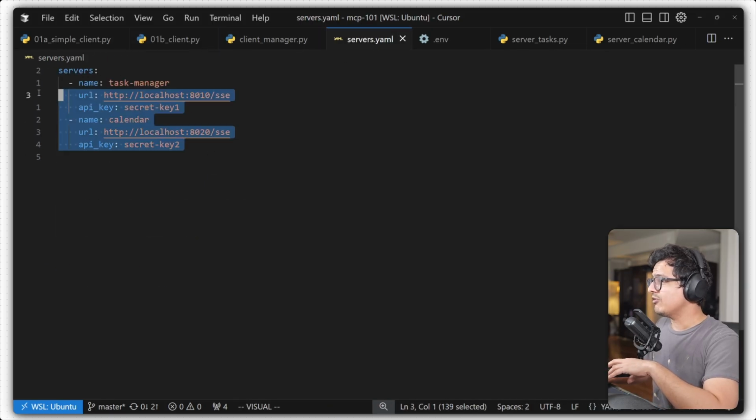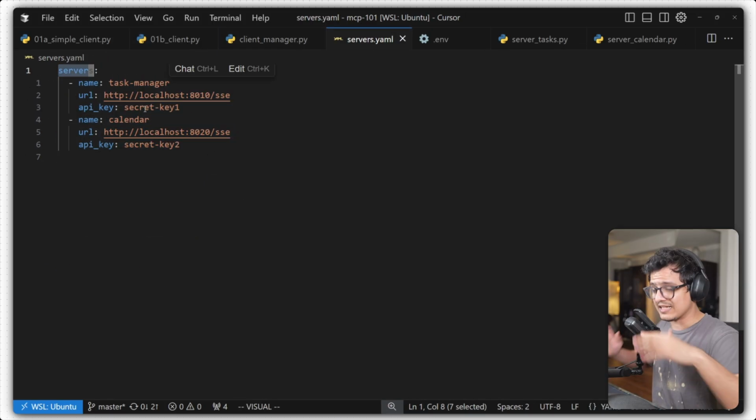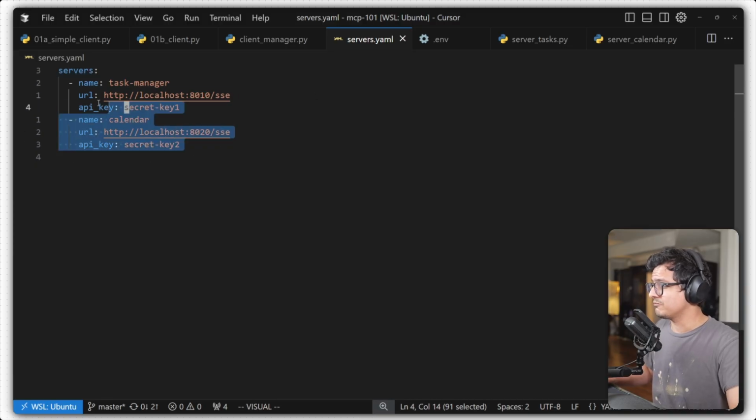So I have a way of listing my MCP servers. I have a YAML file which lists all the servers. Again, this could be another API. I know that MCP is going to be adding a schema registry soon, so they're going to have some protocol specs around how you make your own API to discover MCP servers. That could be an interesting thing to check out. But for now, I'm just using a file-based discovery tool.